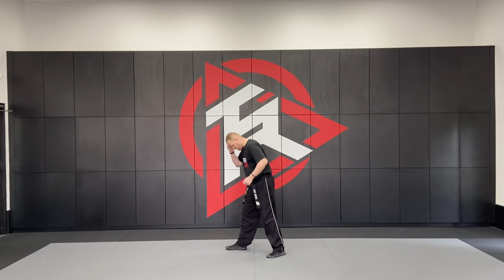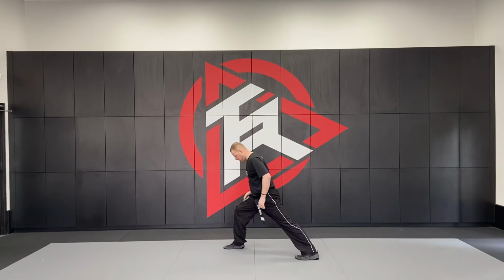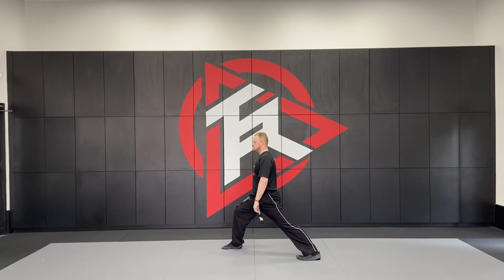Here's a side view of it. You can kind of watch this line on my pant leg and make sure that that back leg is straight. Again, just like with the sitting stance, make sure your shoulders don't lean forward. Shoulders are directly over your hips.